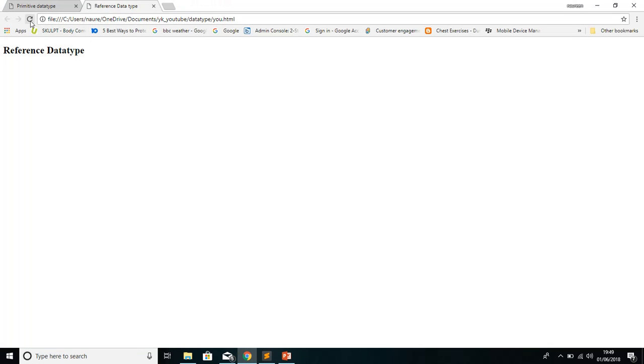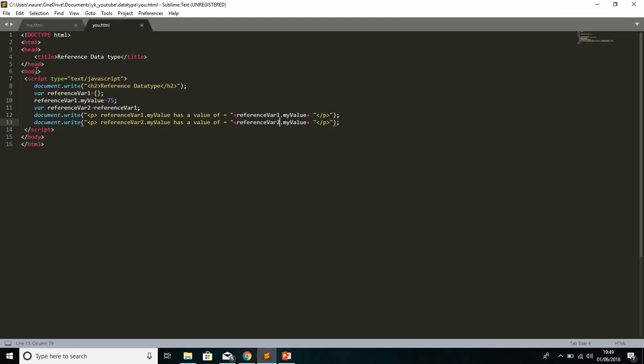Both have the same value, accessed by reference var1 dot my value has a value of 75 and reference var2 my value has a value of 75, because I assigned the same value. Because reference var2 is equal to reference var1.